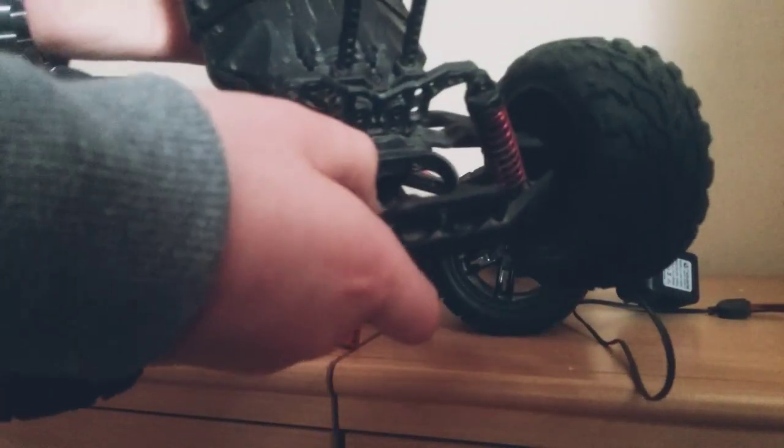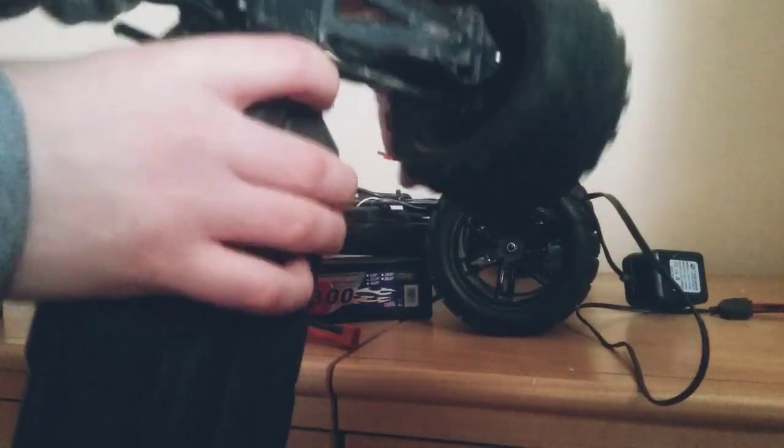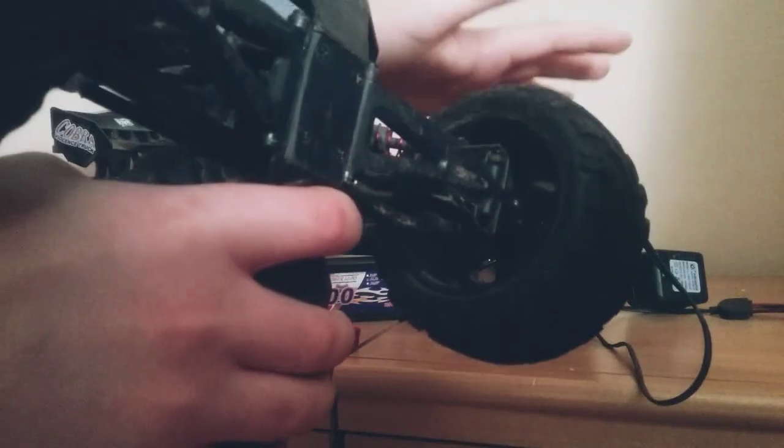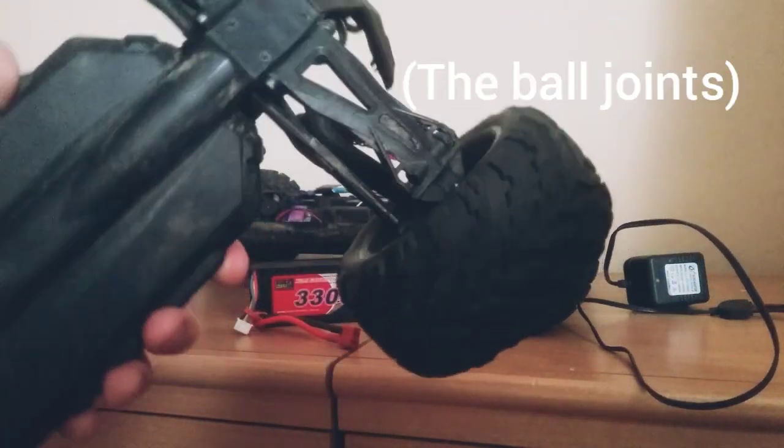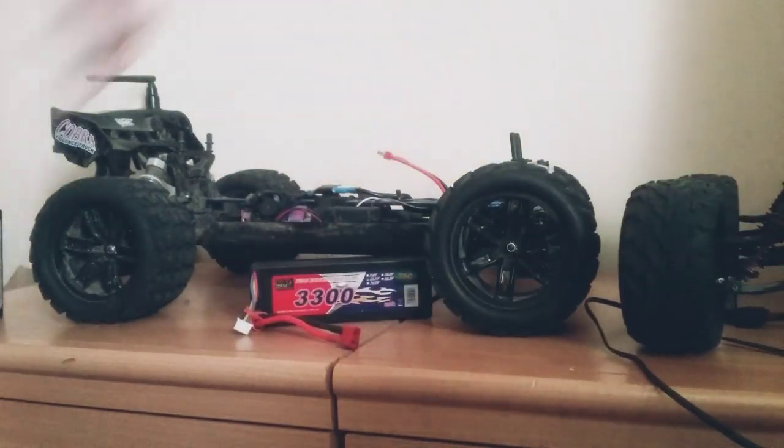This, I haven't actually had many major issues with the quality. I mean, the bumper's broken, but that was a full speed impact. I can't remember what it was. I've had these pop out a lot. It got to the stage where you put it down on the ground, accelerate forwards, the rear end would squat, and it would just pop out. I had this on a different one, but I've put a bit of plastic just to thicken up the wall on the side. It does do its job.